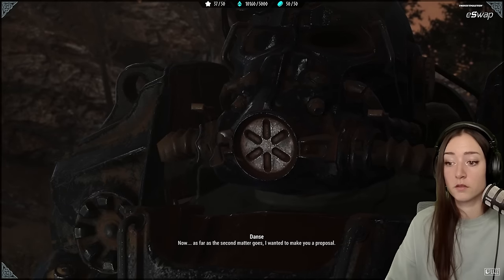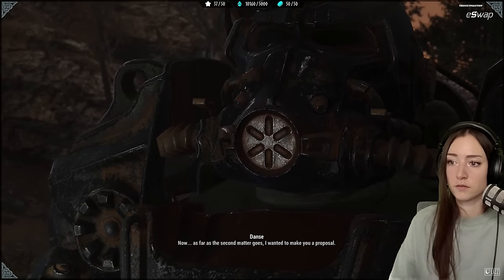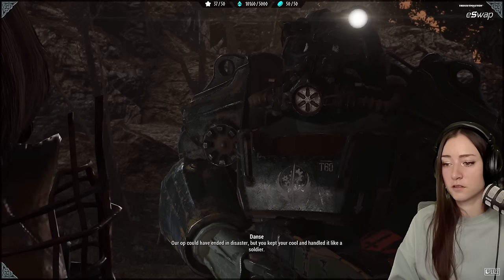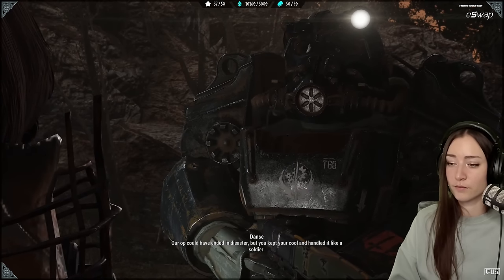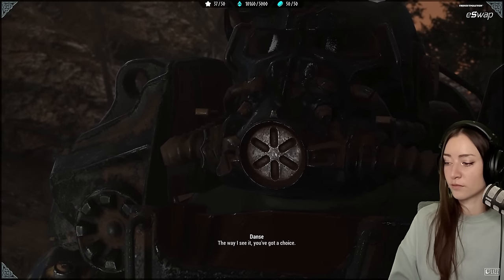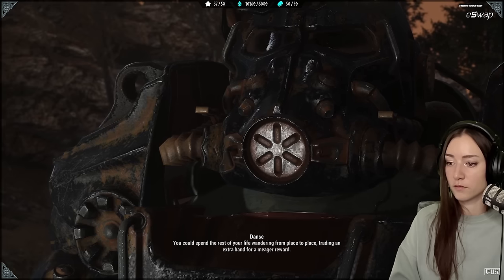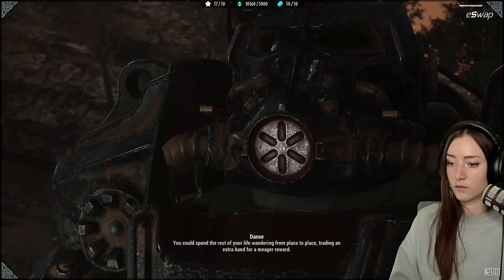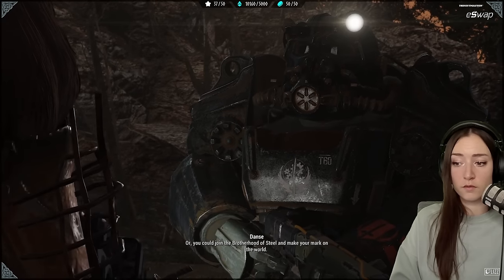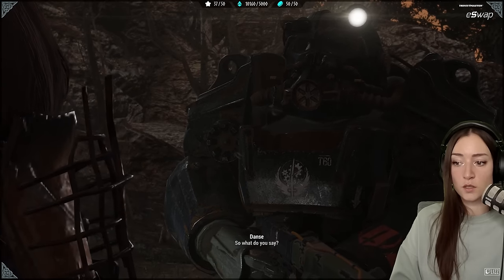Good. Now, as far as the second matter goes, I wanted to make you a proposal. But Dance, we just met. Our op could have ended in disaster, but you kept your cool and handled it like a soldier. There's no doubt in my mind that you've got what it takes. The way I see it, you've got a choice. You could spend the rest of your life wandering from place to place, trading an extra hand for a meager reward. Or you could join the Brotherhood of Steel and make your mark on the world. So, what do you say?